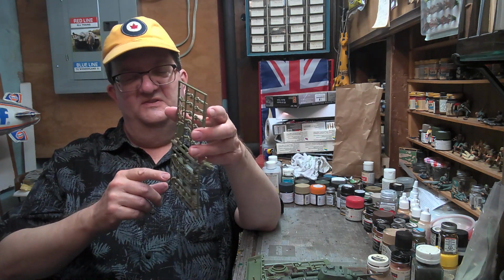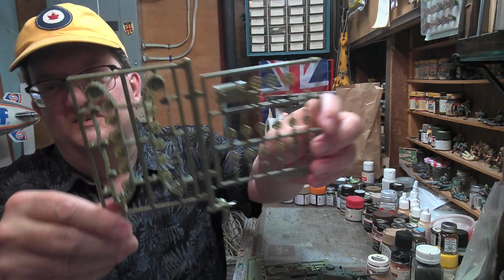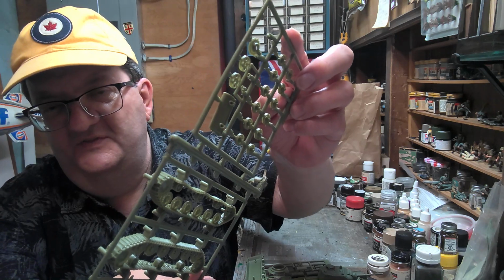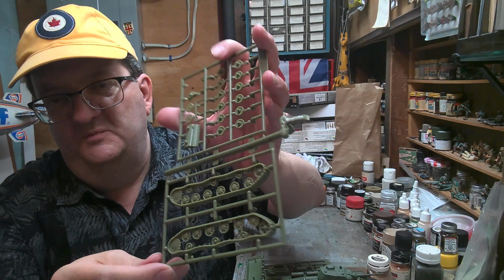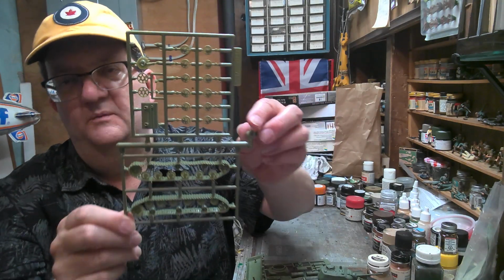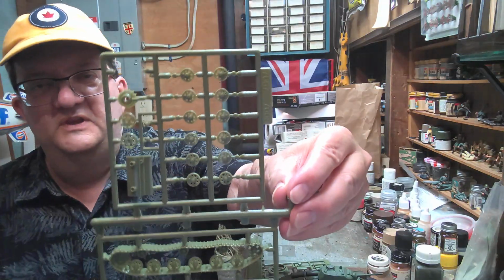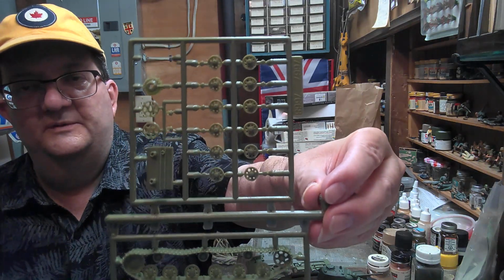But again, these treads, you know, the molding could be a heck of a lot better. And I don't know if you can see, the attachment points on this are very, very thick sprues, so you have to do a lot of slicing. Granted, the plastic's soft enough that my X-Acto blade, chisel blade, went right through it without too much difficulty, and cleanup wasn't terrible. Oh, I got a drive wheel. I guess that's in the box. Oh well. But you got the wheels with the arms already on them, if you can see that. Sorry, the lighting's a little bit rough here.